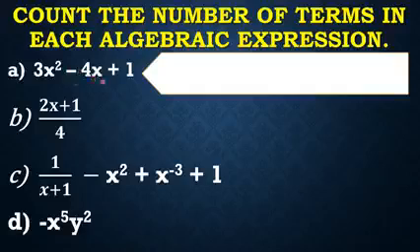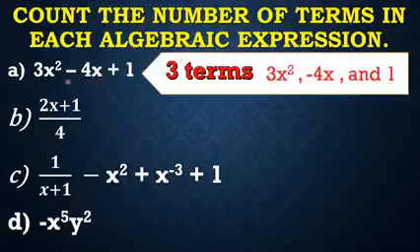Again, malalaman mo yung mga terms involved in your algebraic expression, okay, by your separator plus or minus. So here, meron tayong separator or operator na minus and plus. So that means yung 3x squared is our term. Another term is negative 4x and another term is your positive 1. So meron tayong 3 terms in this example. Okay? So ano-ano ulit yung mga 3 terms na to? We have your 3x squared, we have your negative 4x, and we have your positive 1. So these are your terms of letter A.